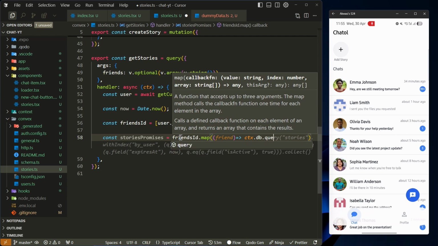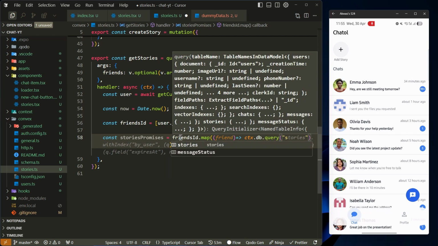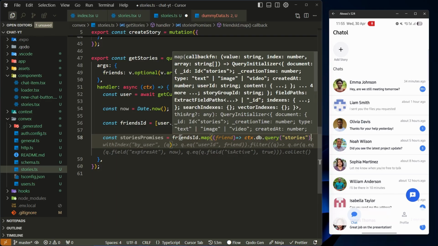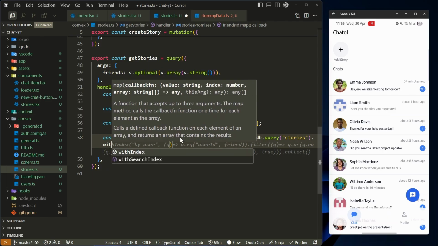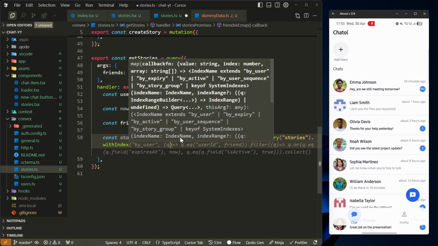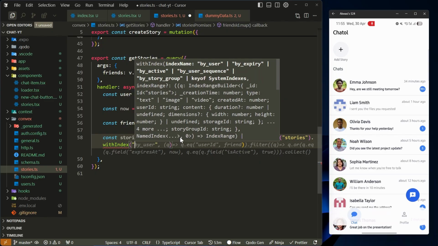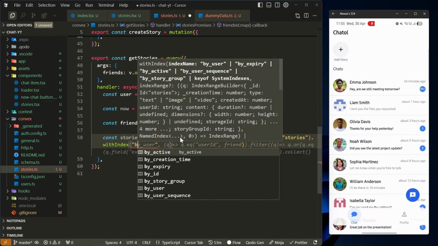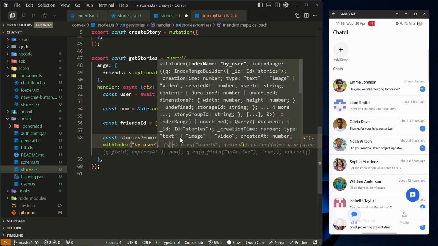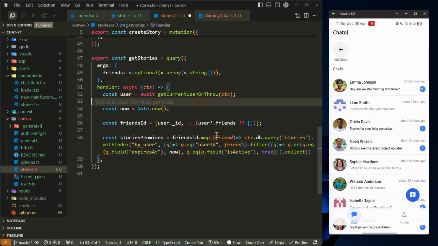Where are we querying from? Stories, dot withIndex. The index is by user. So we're saying by user where the user ID is equal to friend, right?